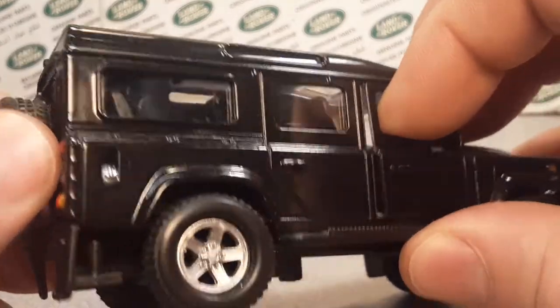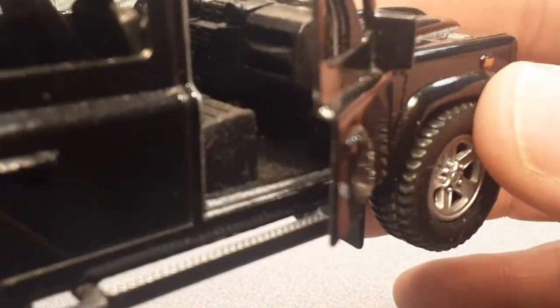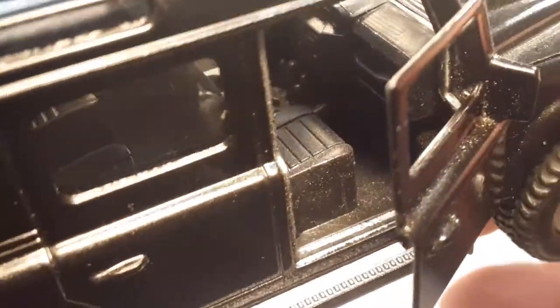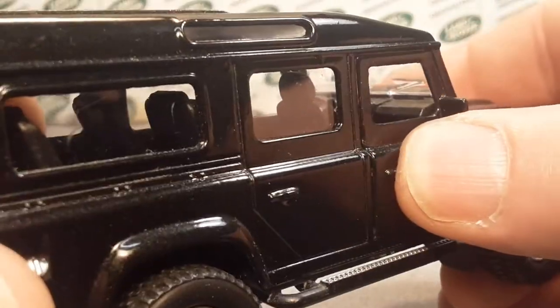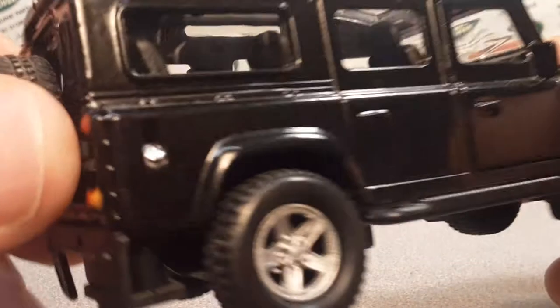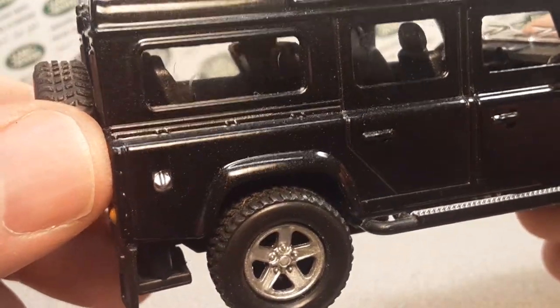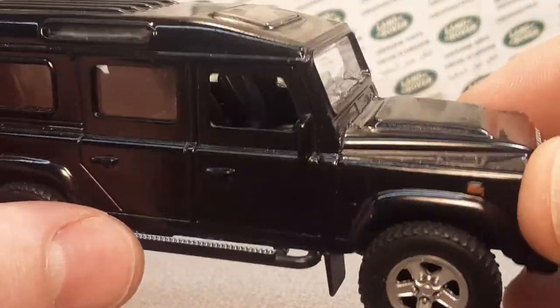Once again, this has got the opening doors. Very stiff. Need some WD-40 on there. Nice plush interior, as a Land Rover should have, right? Defender, yeah. All right. There we go. Very, very nice. This is a very nice model. Oh, look at that. Even the fill cap has been chromed. Very, very nice. I love it a lot.